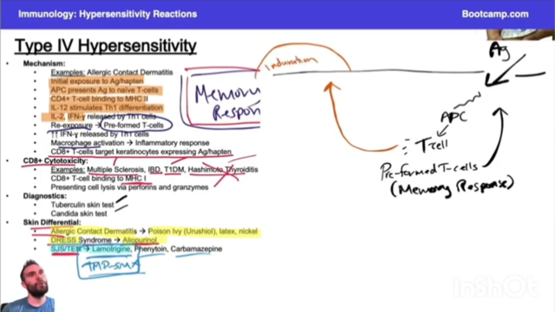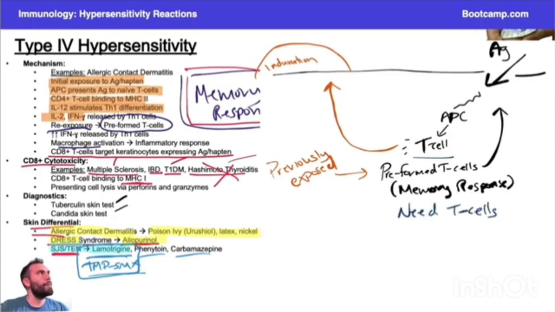And this basically shows that we had been exposed to whatever antigen we injected into this patient, right? It shows that we've had a previous exposure. We were previously exposed to that antigen. And this, again, is a very gross oversimplification. I think we went through the pathway a little bit more when we talked about the Candida skin test, but it's the same pathway that we've been going over this whole time with T cell activation, T helper 1 response. Okay, the point is it's a cell-mediated pathway, and you need T cells. You need T cells to generate this induration. You can imagine if I took out these T cells, I wouldn't get the induration here. Okay, that's the point. All right, so you need T cells.